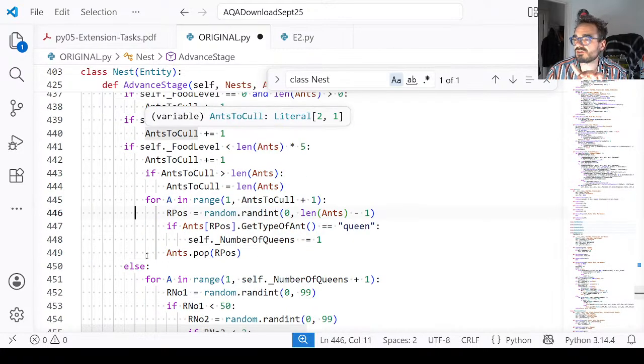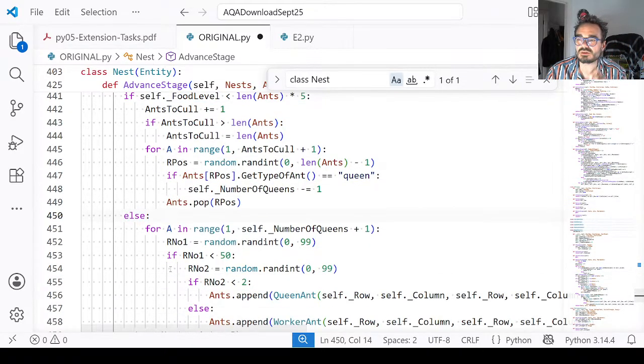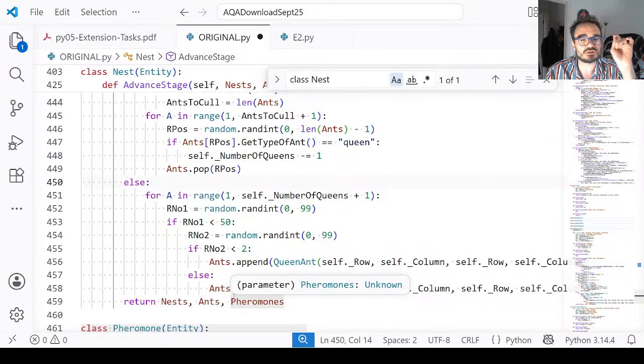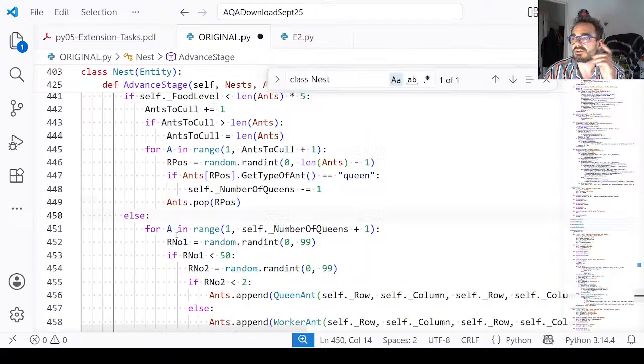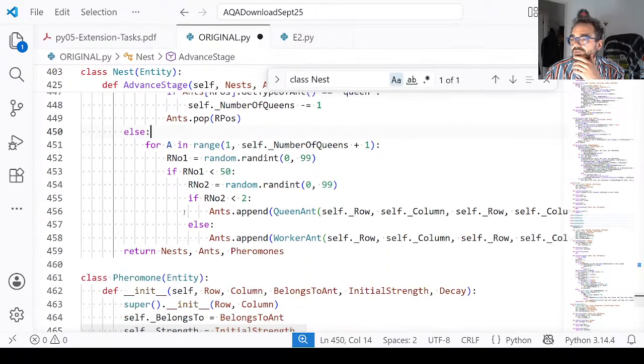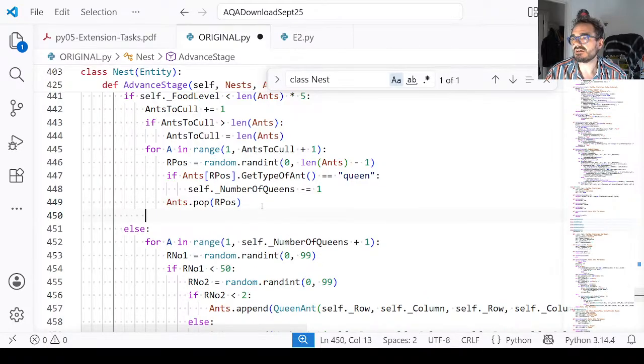Point is that if we've not done any, and if we're not in starvation mode, it is only then that the queen can lay eggs. This is interesting because your population doesn't balloon. This is how the nest regulates. So after we've done, I'm probably just going to do it only in the starvation condition, is that fine? Yes. So in here, I'm going to call, is it check queen? Check for queen.